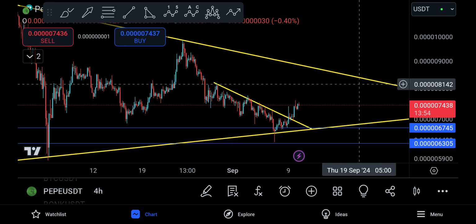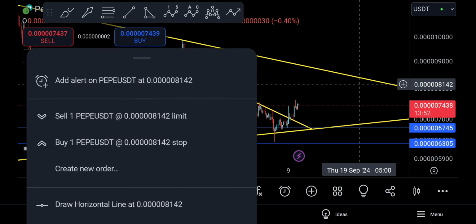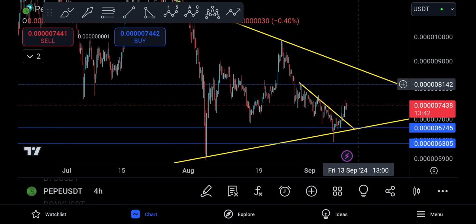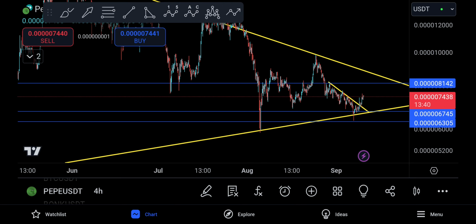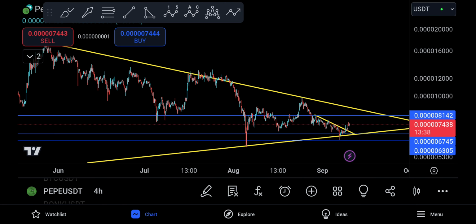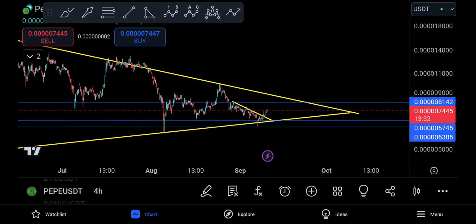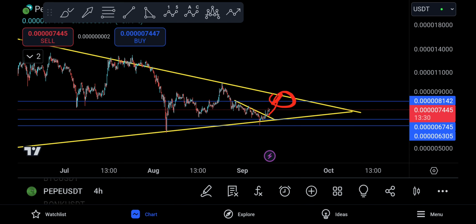So number one is that you have 8142 as your new technical target, and I think it can actually be even something like this and then go up and touch that upper trend line, because you do have the upper trend line as well. Do not forget that one, because that's where you had your touch, another touch, another touch, and you can probably see things going up here, back up again.